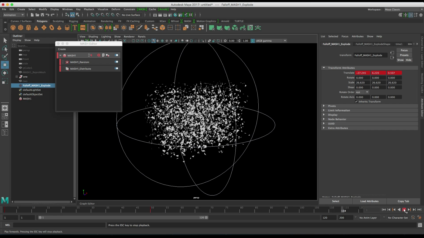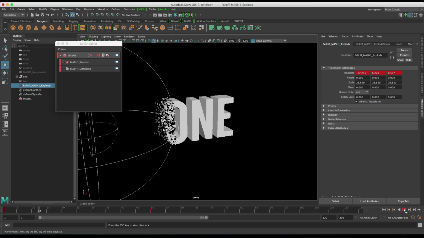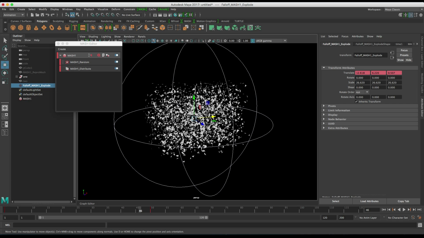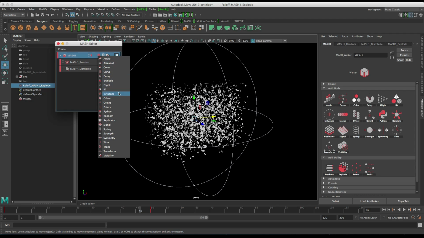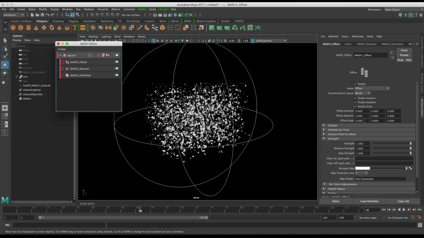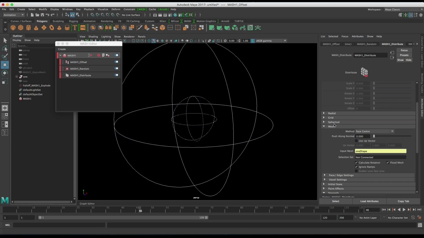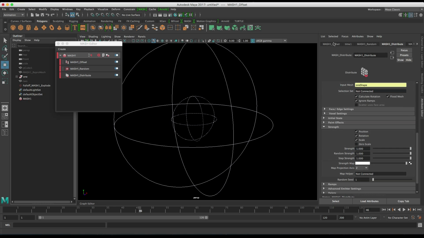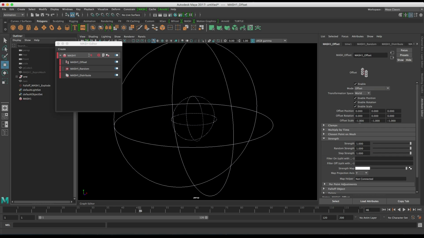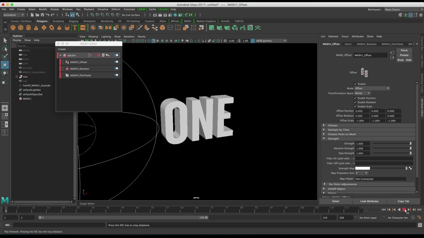Cool. There we go. So as it blows up, we want it to disappear. So we just need to add an offset node to this. And the offset node is going to shrink everything down. So when it's exploded, it will be invisible. Because everything has a scale of 1 by default, unless you check 0 scale here. So we are putting a minus 1 offset onto the scale. So that takes it from 1 to 0. So let's rewind and press play.